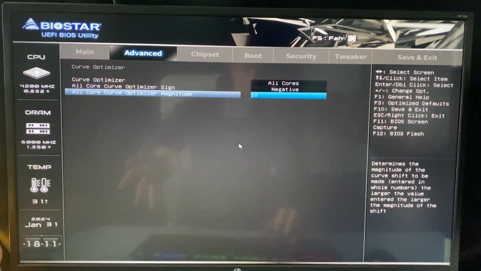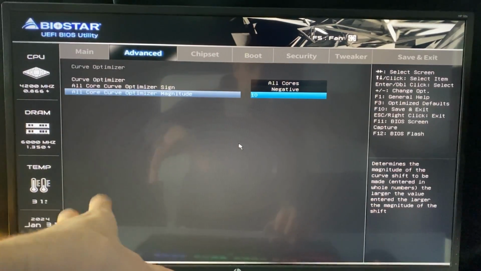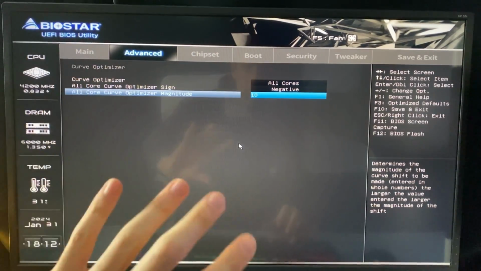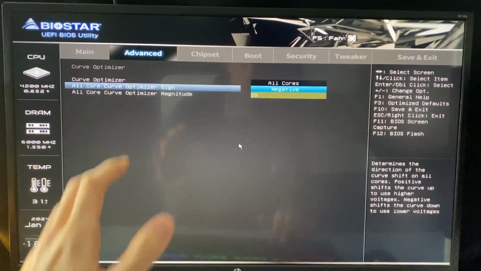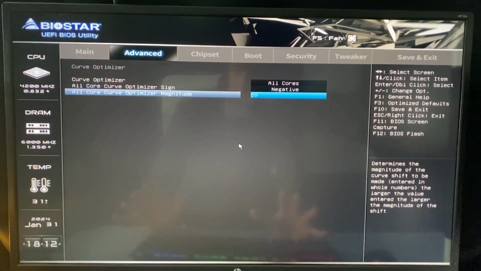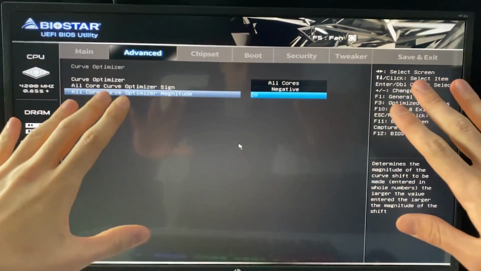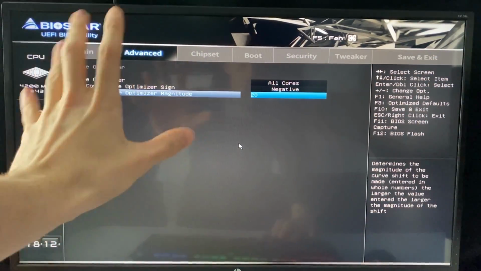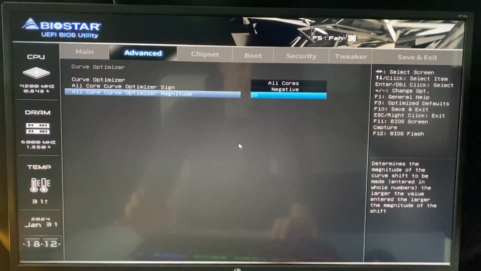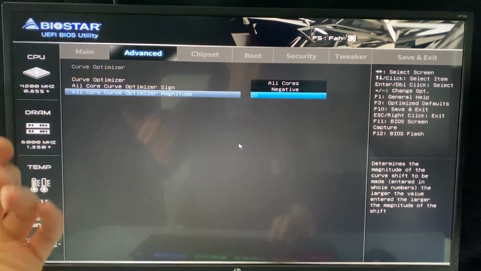With tutorials like these, you then wanna go into Windows, run a proper stress test, and check if everything is running properly. But if you just wanna copy it, put 20. For most CPUs, it's gonna be fine. And at this point, you can actually just save the settings, hit F10, save it, and close it if you just want to do the dynamic version. But let's now move forward into the static version.